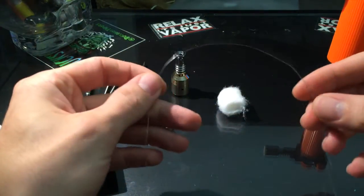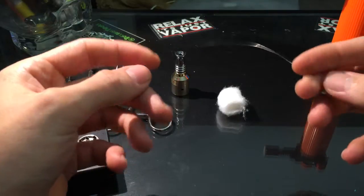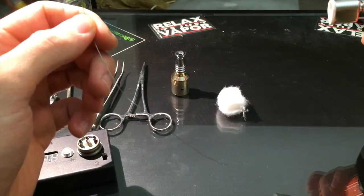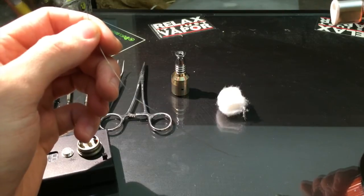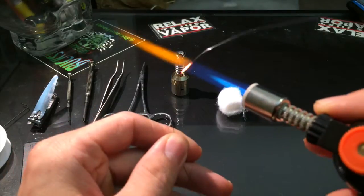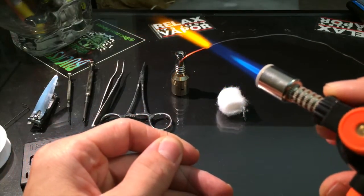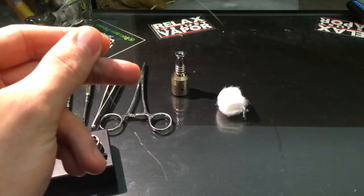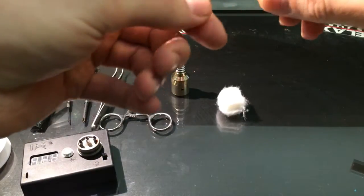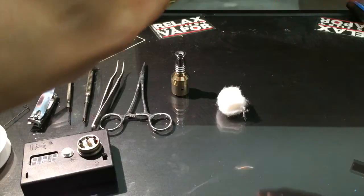So what I've already done here is I've already cut some kanthal. This is 28 gauge. Since you've cut it off, we'll go ahead and take our torch, flame on. What we're going to do is just anneal this kanthal by burning it. So you just heat it up, you get it a little red hot, and then you let it cool down before you want to touch any of the sides of it or anything before we move on here.